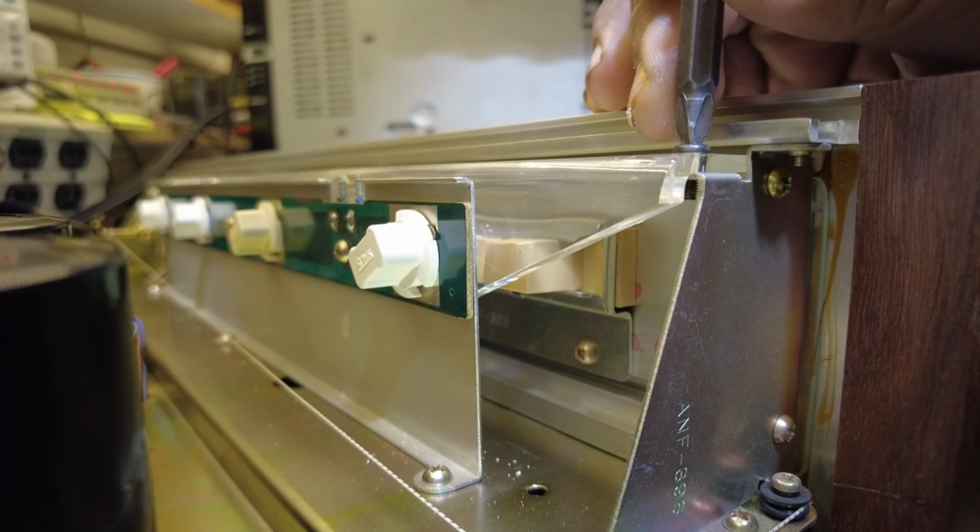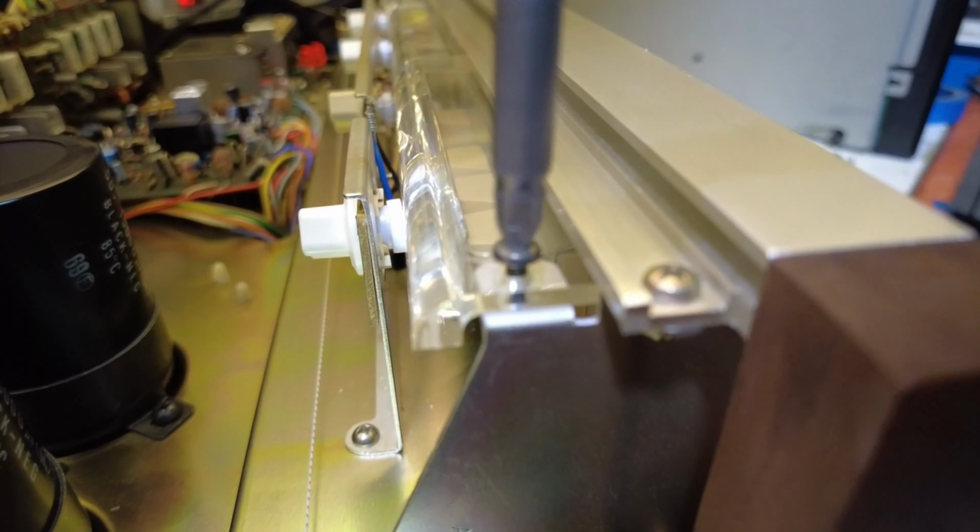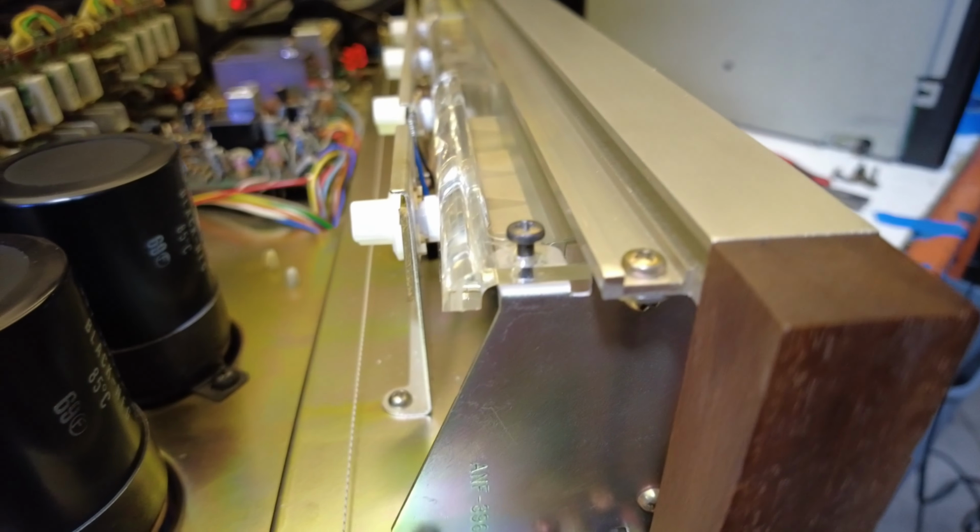The next thing you're gonna do is get access to the other lights, the one that's actually burnt out. To do that, you're gonna just remove a few screws.